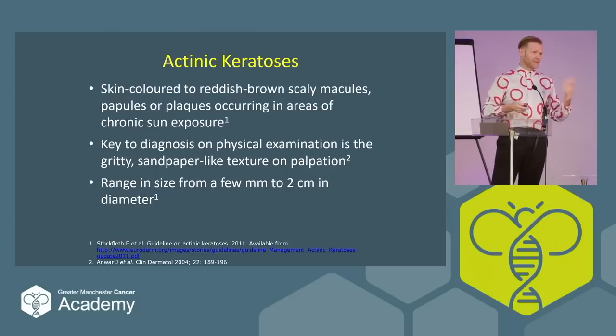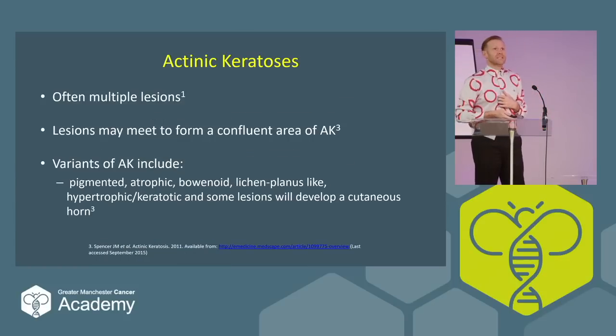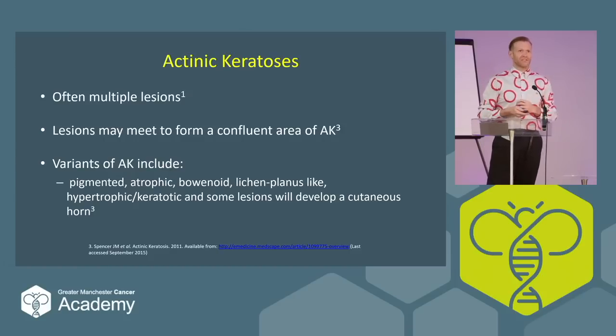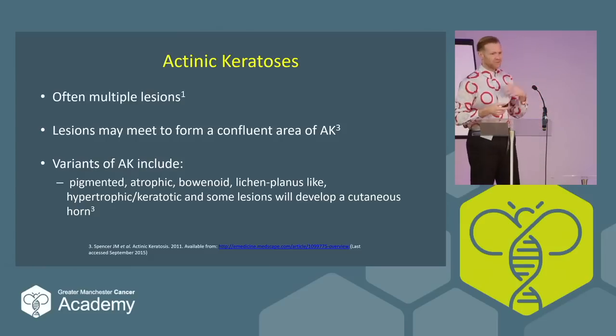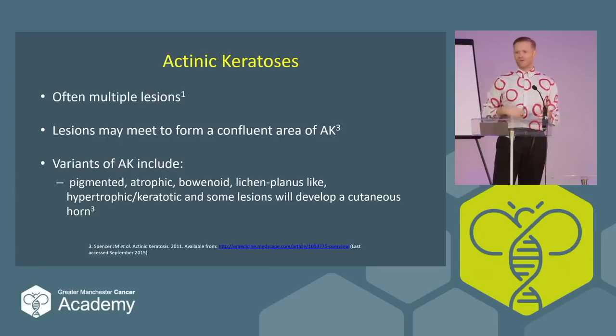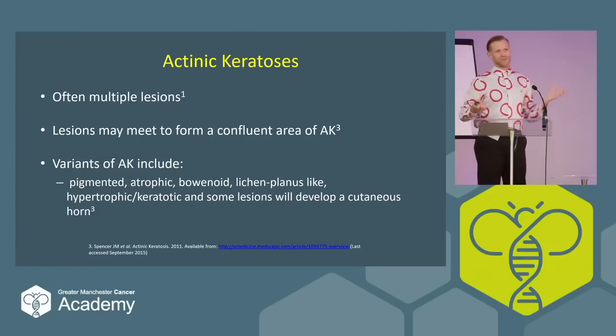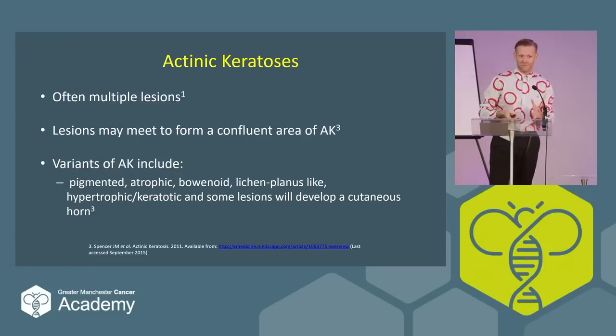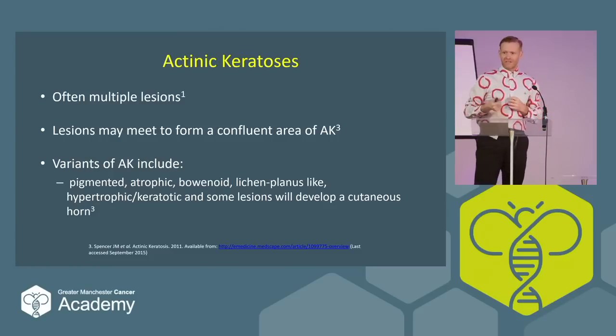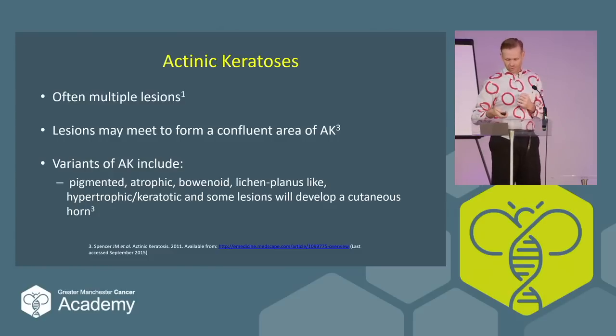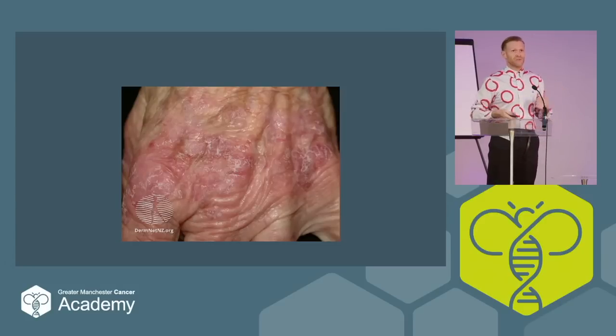They're usually a few millimetres in size, but you can get larger lesions. You often get multiple lesions on the skin, and sometimes lots and lots of actinic keratoses making a confluent area of sun damage. And then there are all these different types: pigmented actinic keratoses, Bowenoid and lichen planoid. You can worry about all of those, but you don't necessarily need to; just recognise that they can look quite different, which is why thinking about the history and putting it into the context of how the patient is presenting is important. There you've got somebody with lots and lots, which could even be a rash if you didn't think about the history in the background. But this is sun damage on the back of somebody's hand.